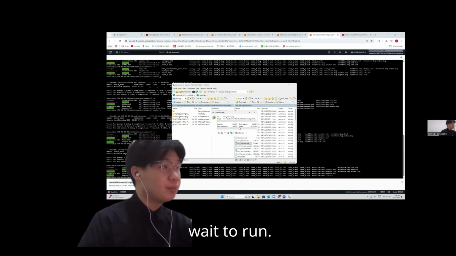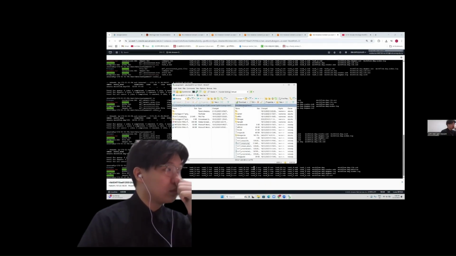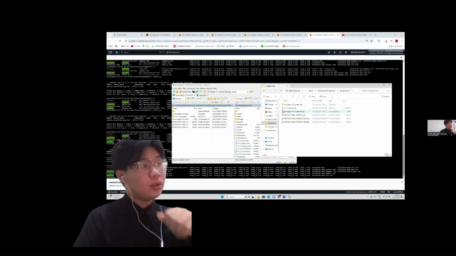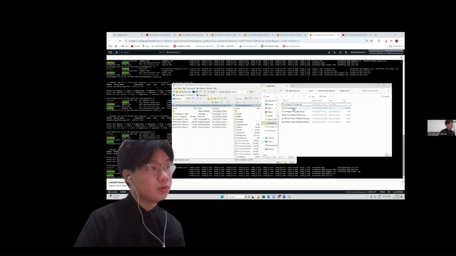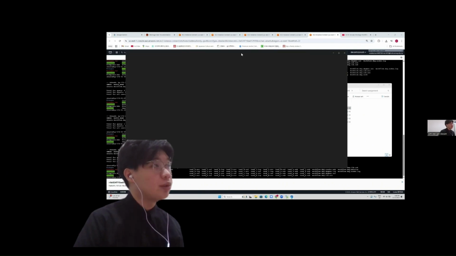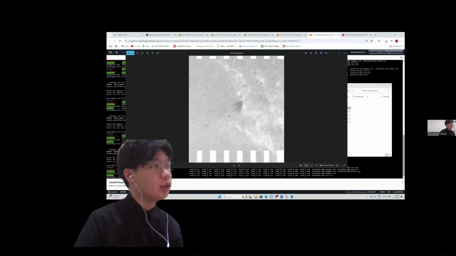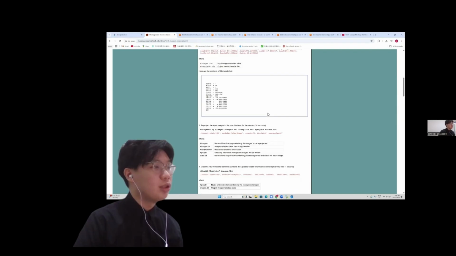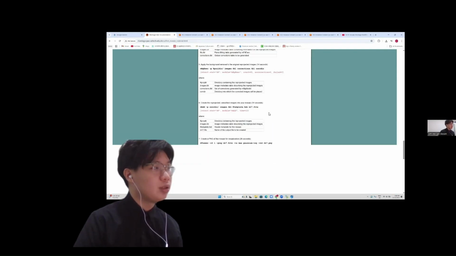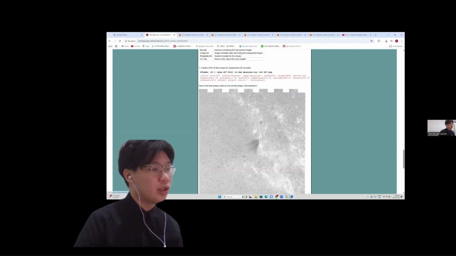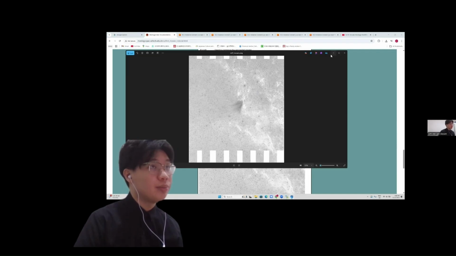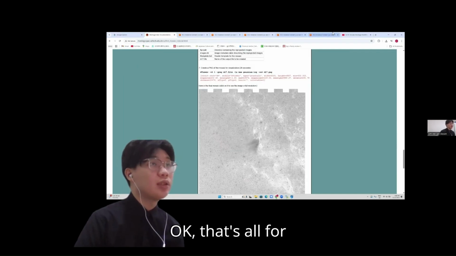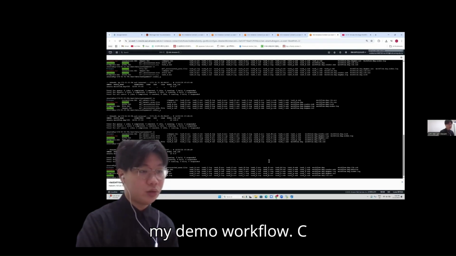Takes some time to run. Okay, now we can see the final m17 mosaic image, which looks like this, exactly the same as the documentation given. Okay, that's all for my demo.